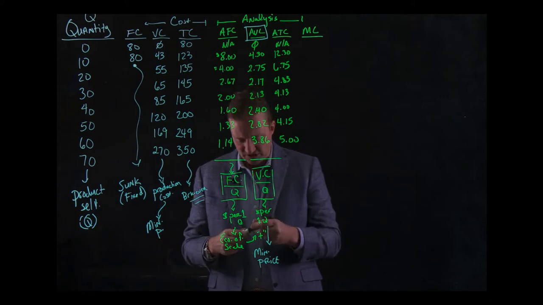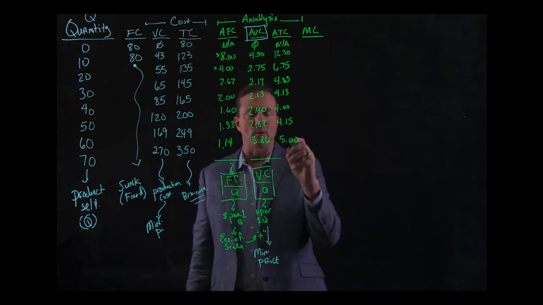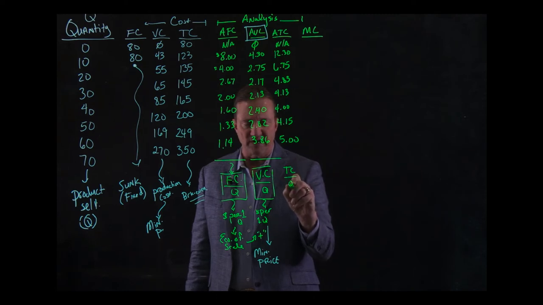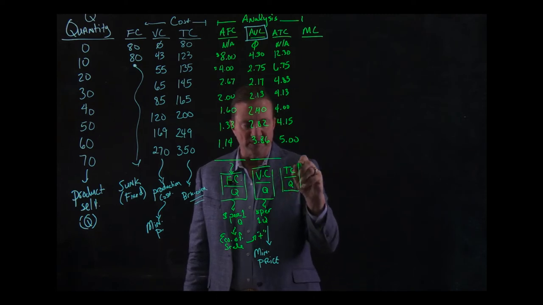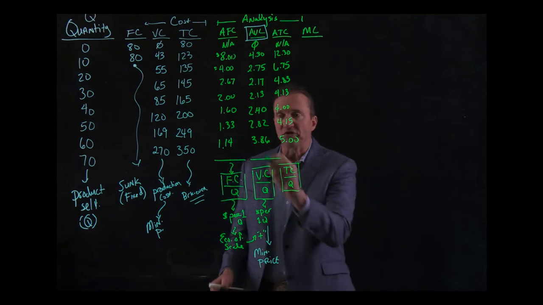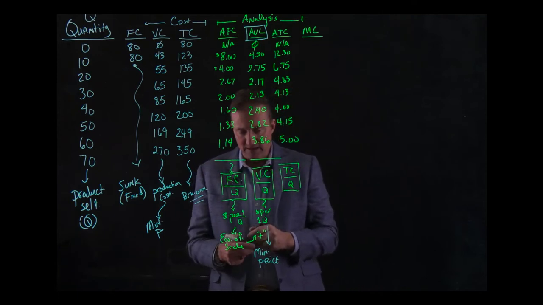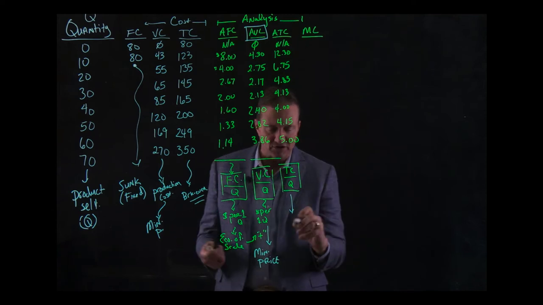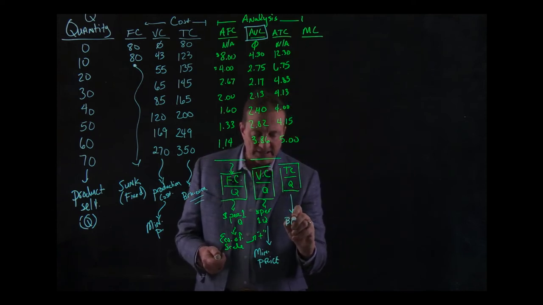What about fixed costs? Well, probably first thing is, what is the formula? So let's just be consistent. We take total cost and divide it by quantity, just like we did in the others. Or you can add these two together, either one. But what does average total cost give you? It's all your costs put together. So really, it is a break-even price.